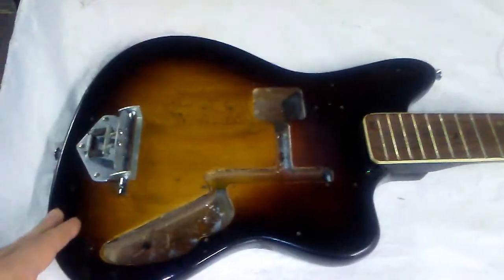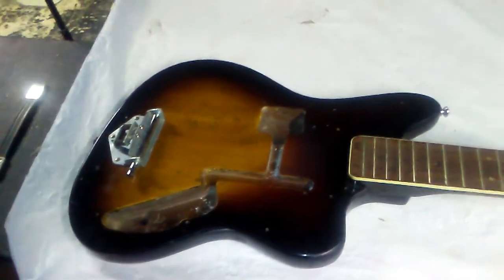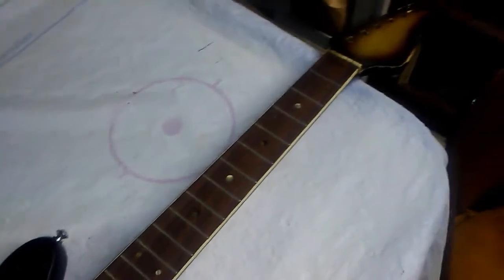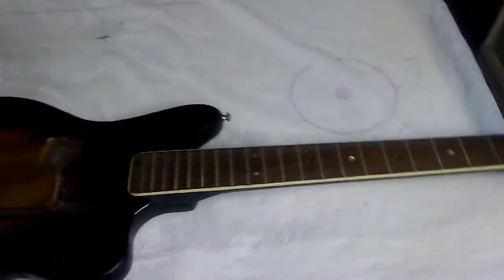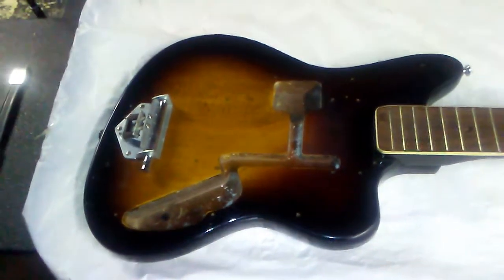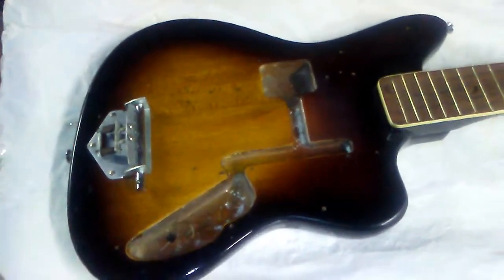In Great Britain, this instrument also got a lot of distribution under the Futurama brand. Selmer, I believe, was a distributor on that one. I believe Elvis Costello of the Attractions, the other Elvis, played one at a young age, or maybe an older age. He always played funky stuff, man. He played Danelectros too. I remember when he was younger he was playing nice Fenders, and he's playing quirkier stuff as he gets older. Maybe he's trying to recapture his youth. Peace with you, Elvis. Let's stop talking and start squawking, man.